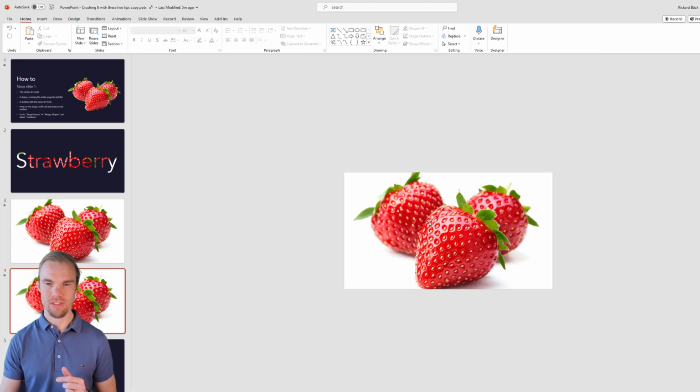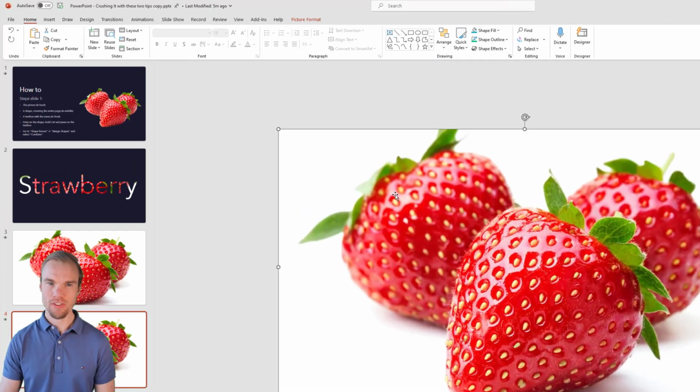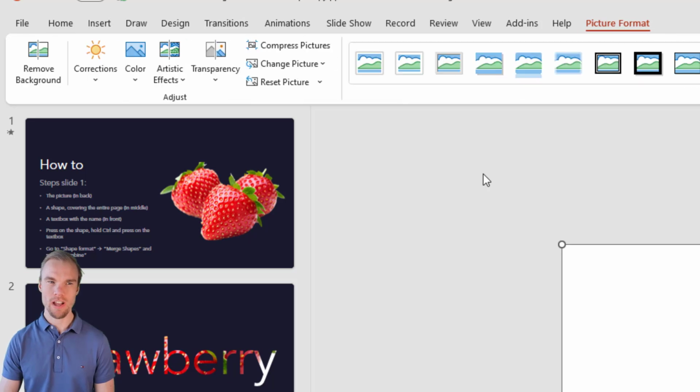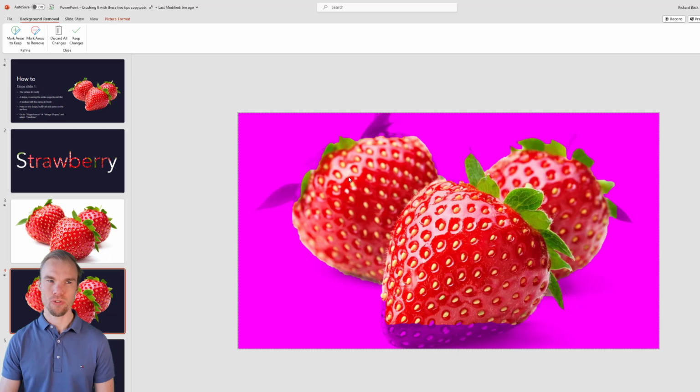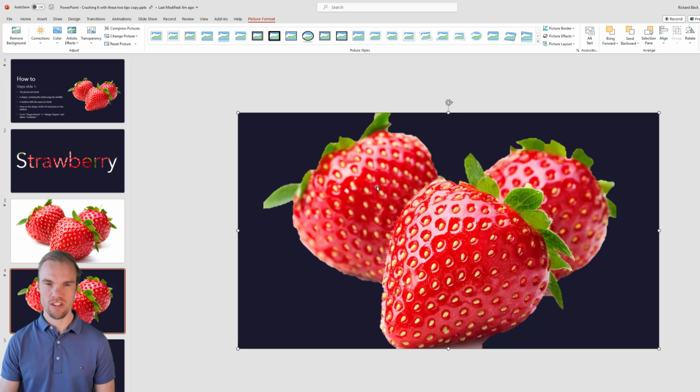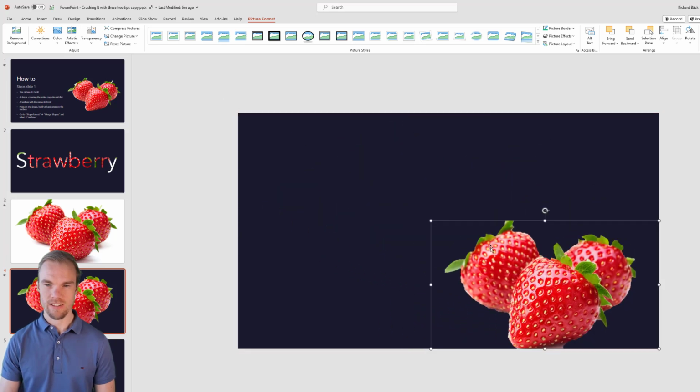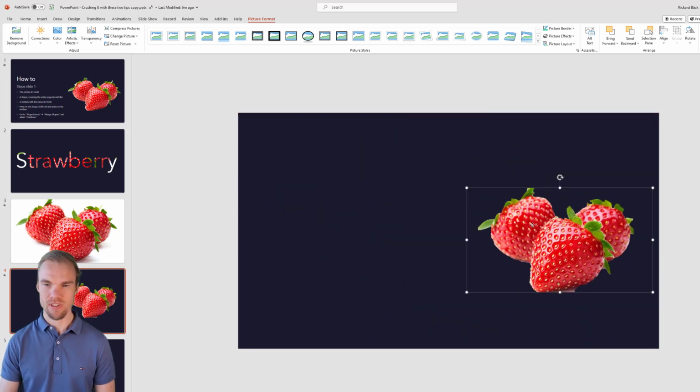So you only have the picture, and here you press on the picture, go to picture format, go to remove background. It will auto remove the background, and you can mark to keep more areas if you want to. It goes quite quick to do. Once you're finished, you keep the changes and place it somewhere here to the right.